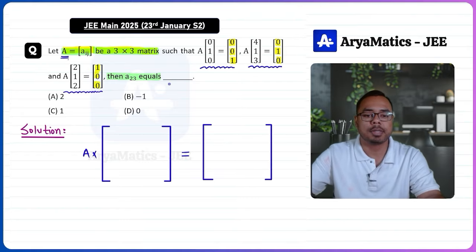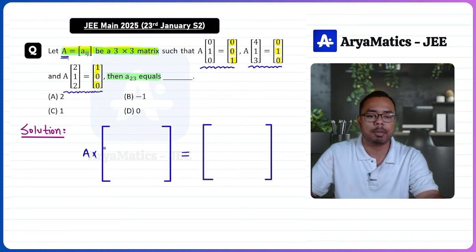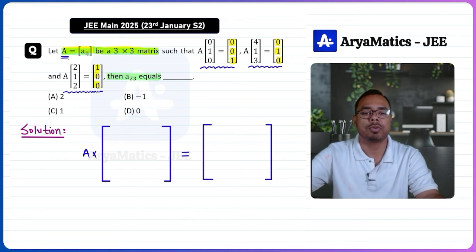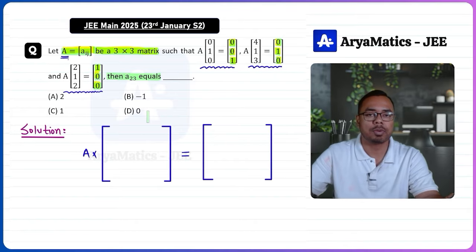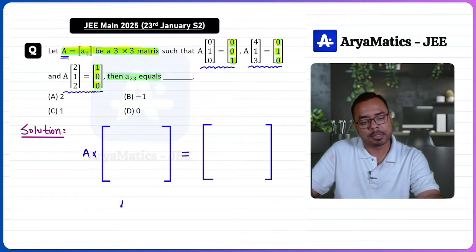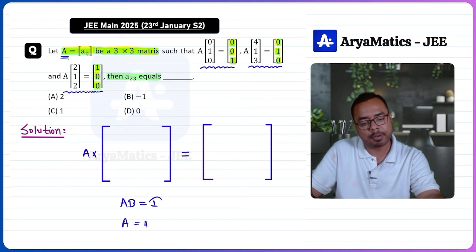So here what we can do is that we can combine these three matrix equations and we can create a single matrix equation. Also here, if you notice, these right hand sides are nothing but columns of identity matrix. So here in fact you can create a matrix equation of the form A into some other matrix B equals to identity matrix. And if we have that equation, that A into B is I, then clearly matrix A is nothing but inverse of matrix B, right? Matrix A will be B inverse and matrix B will be A inverse.